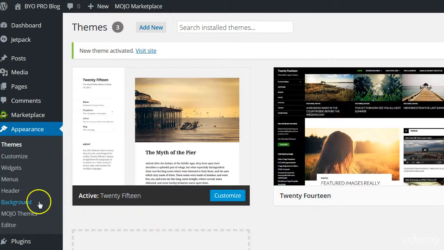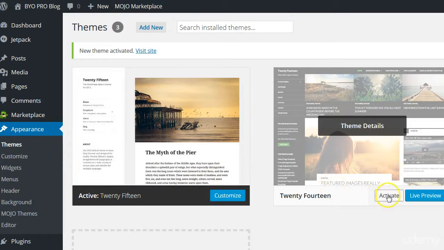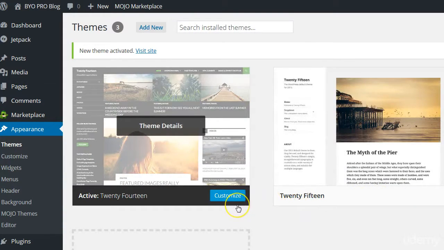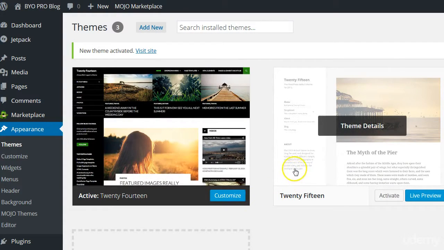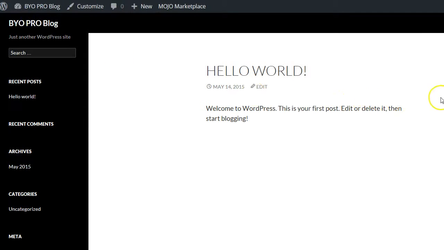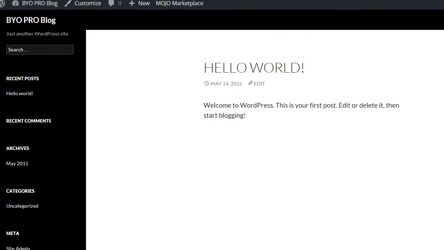Don't worry about it too much at the moment, but just in terms of where your themes are and how to change that. So have a look in your admin menu, and in the appearance section, you'll see themes there. So just click on that, and you'll probably see a few themes that have been pre-installed on your WordPress installation. So I'm just going to activate 2014 here for byopro.com. So I've done that. So that's activated. That means that byopro.com will look, hopefully, just like businessbookofthemonth.com, and indeed it does.